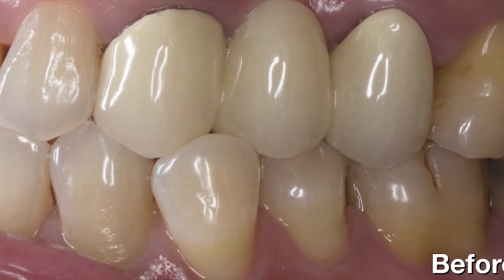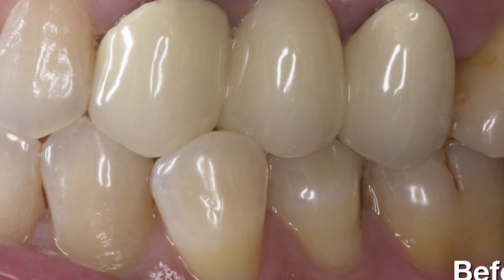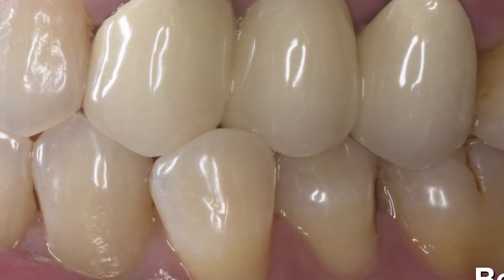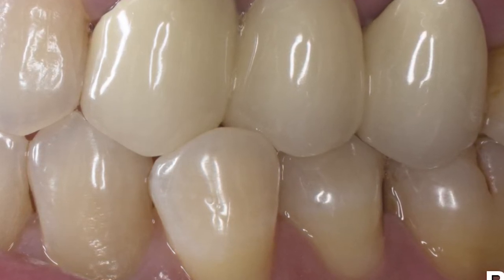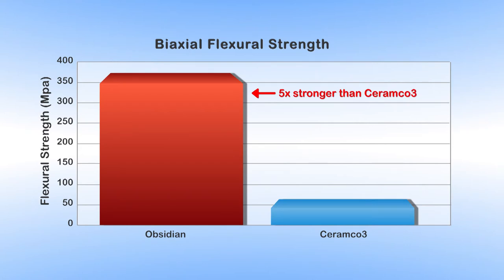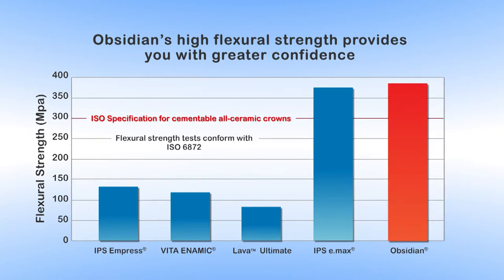First, I proposed a conservative orthodontic treatment offered by Invisalign Express, followed by replacement of the old PFM bridge with a new Obsidian pressed to metal restoration. For this case, I chose Obsidian ceramic to be used to press over metal because of its unmatched strength above all other ceramic options. The ceramics I utilized in the past average only 100 megapascals in strength compared to Obsidian ceramics, which average 397 megapascals.